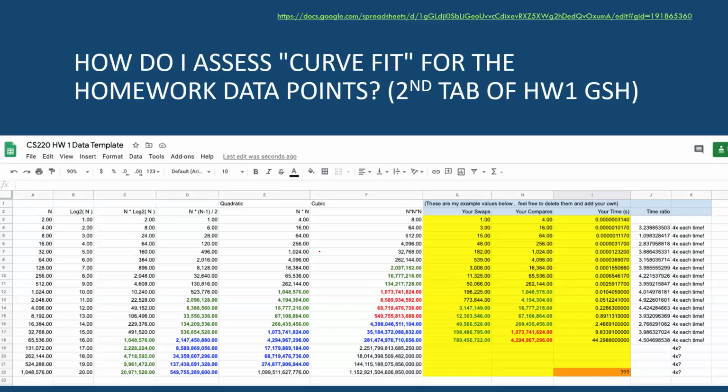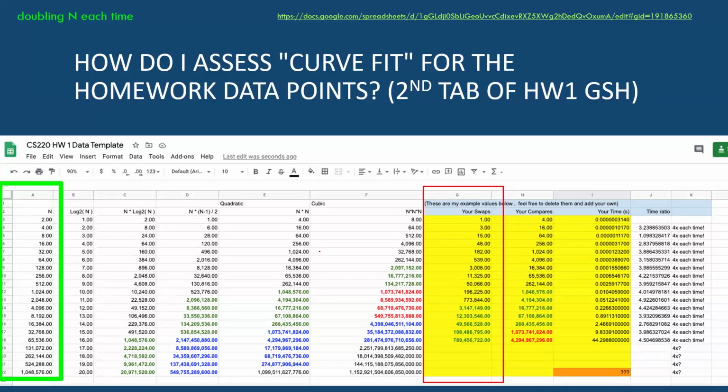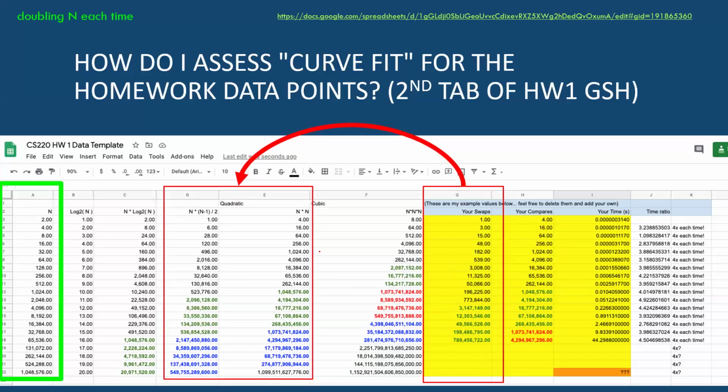Now, a reminder for tonight, for folks who are still digging around in this, I apologize. This is the last time we'll be doing this kind of thing, but notice that if we're doubling the size of n each time, and your swaps are growing by a factor of 4, matching up with what the quadratic computation results in, either n times n or n times n minus 1, these are both essentially quadratic, right?